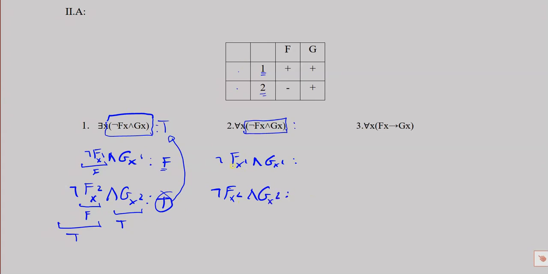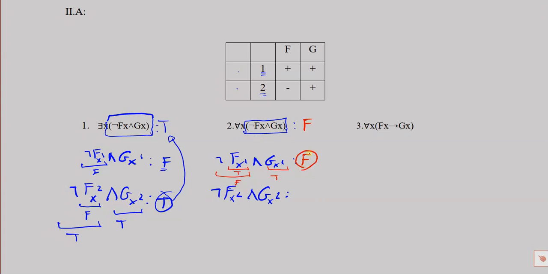So here we are treating x as referring to object 1. So if we do that, fx, if x is object 1, is true. So the negation of it is going to be false, right? We don't need to calculate the rest of it really, but if you want to, this is true because 1 is in the extension of G, and false and true gives us false. So that's basically enough at this point in order to give us the truth value of the universal, because the universal is the claim that this thing in the box is true of every object, or every object satisfies this thing in the box. And we just saw that object 1 does not satisfy the thing in the box. So that is enough to make this universal false, right?